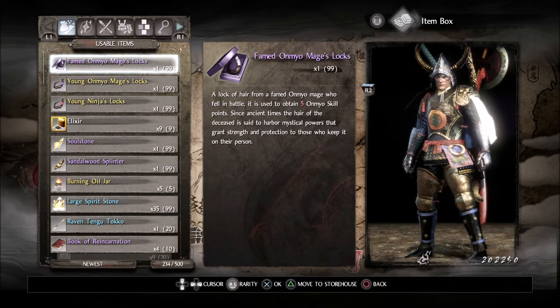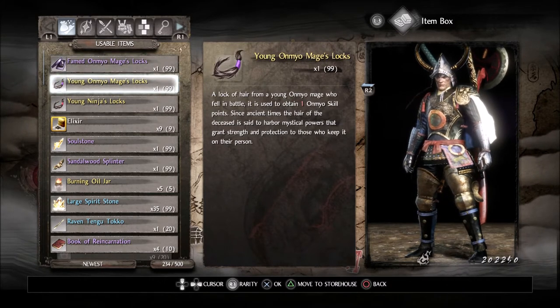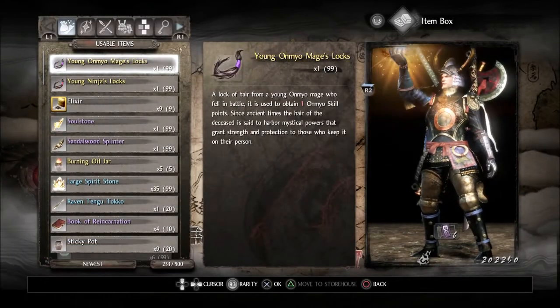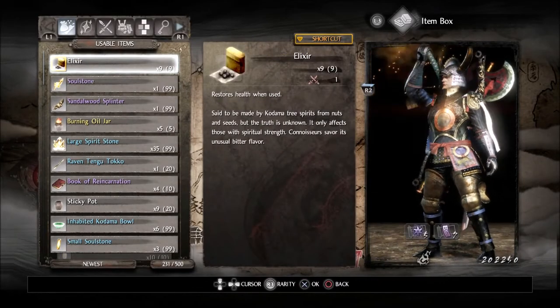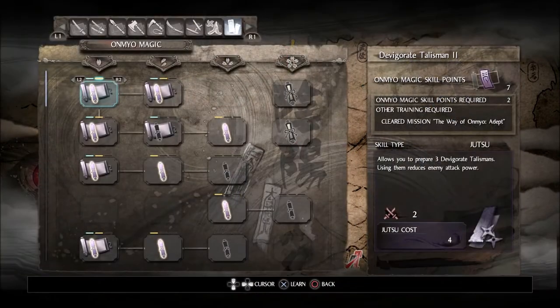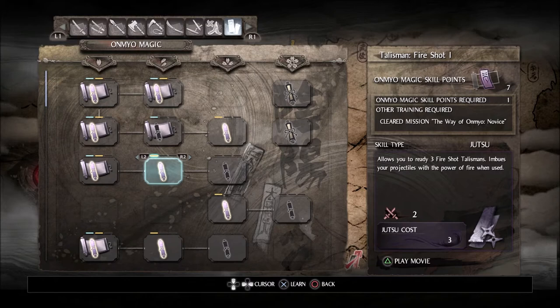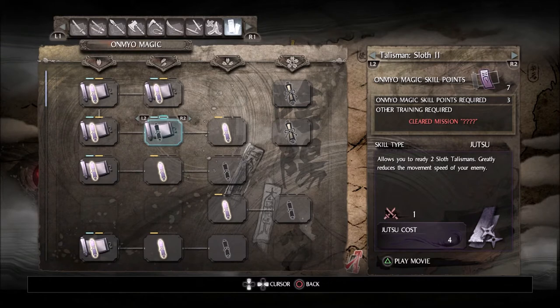So famed Amio locks will give us 5 Amio skill points. Young Amio locks will just give us 1, and young ninja locks will give us 1. But I am wondering if I go back and re-clear these levels, will I find more of these? If I were to learn skills, I've got enough for more sloth talismans, but we actually need to advance in the story more before I can use them. Although at this point, if I don't spend any more Amio magic points on anything else, I've got enough to carry around 6 of those sloth talismans, so I can be using them all the time.